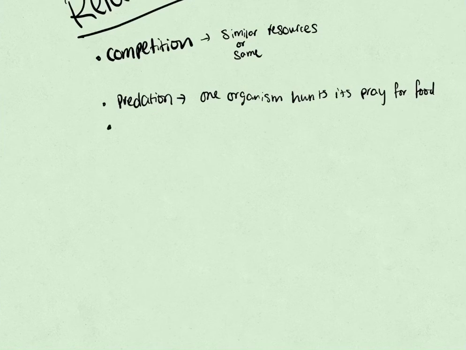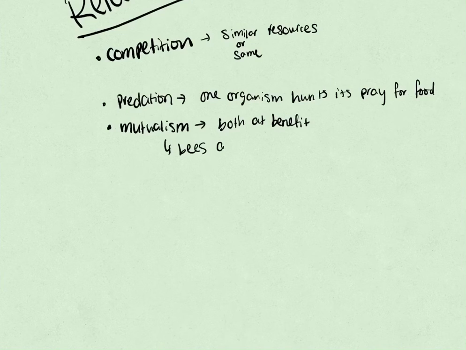Next, let's talk about mutualism. Mutualism is a relationship in which both organisms in that relationship are benefited. So both are at benefit. One such example would be the bees and the flowers. Their interaction is really important for both organisms, in the sense that bees are able to collect the nectar and pollen necessary to feed their colonies, and flowers are able to get pollinated because the bees rub off some of their pollen and go from flower to flower, so it allows for the pollination process to take place.